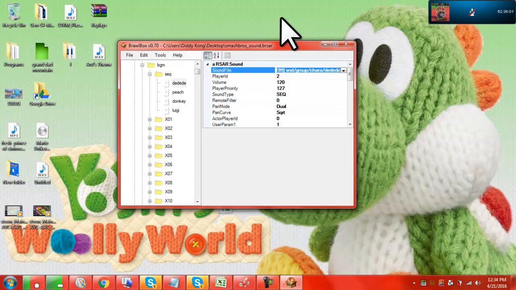Now this guide is by no means directed particularly at BrawlX. For those that want to use it for any other thing that may have a BRCR or outside of BrawlX, and it doesn't even have to necessarily be Brawl, as long as it has a BRCR that BrawlBox works with, you can use this guide and follow along to do an SEQ bypass. And more notably, in the Mario Kart community, this would finally allow you to change the lap 2 sound effect to something else, or to take the Wi-Fi music and either silence it or put it with your own song.